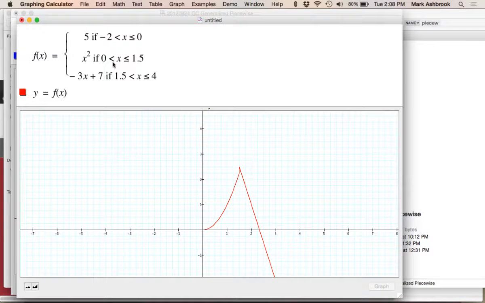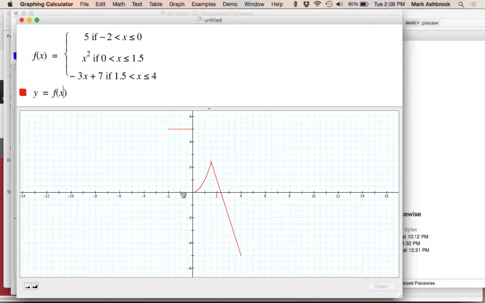Oh, I still haven't gotten there yet? There it is. So here is my little piecewise function that I have defined.